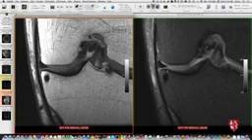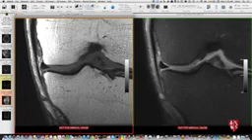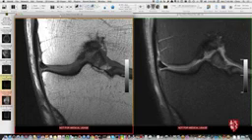So looking at the menisci, they should be nice triangular structures that have a sharp edge, and you can have little dots of internal signal in them, but the criteria for a tear is when that signal reaches the articular surface. Remember, the articular surface is the surfaces that go up against the cartilage, like along here or here. It's not the base. The base would be the peripheral part of the meniscus, and that can have signal that goes out to the base, and that doesn't qualify as a tear, okay?